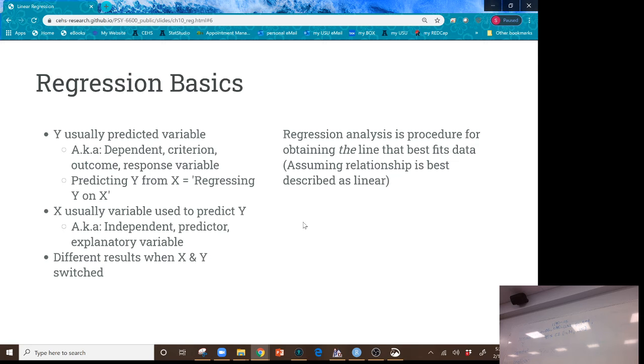Now, in correlation, what were some other things that were important? Shape of the relationship. On the scatter plot, we assumed it was linear. And if we had an outlier, it could throw things off a lot. Same thing applies to regression. We're assuming a line is going to fit the data, that the shape is linear, and that there are no outliers. An outlier can change R, an outlier can change regression. That's true of both of those types of analyses.